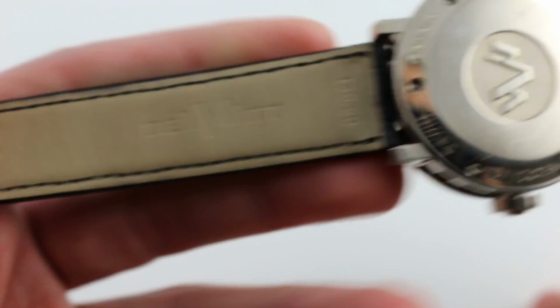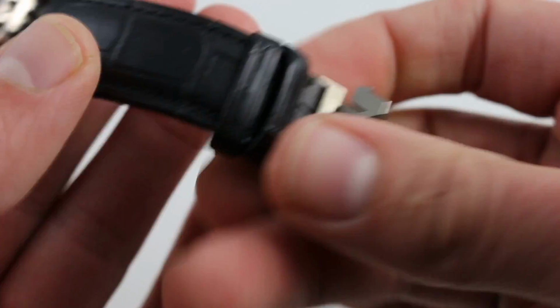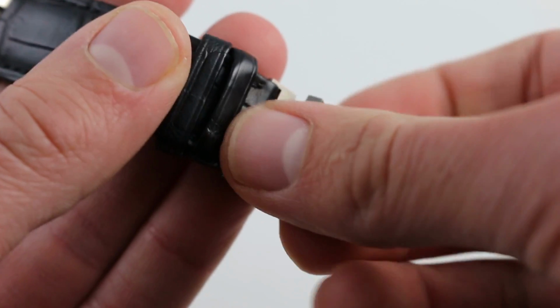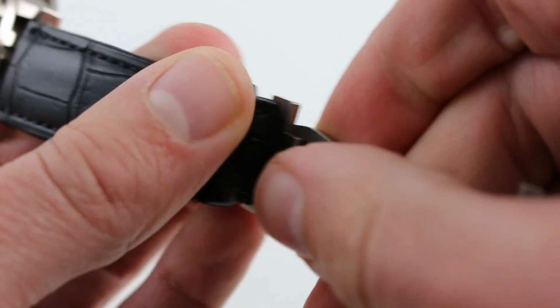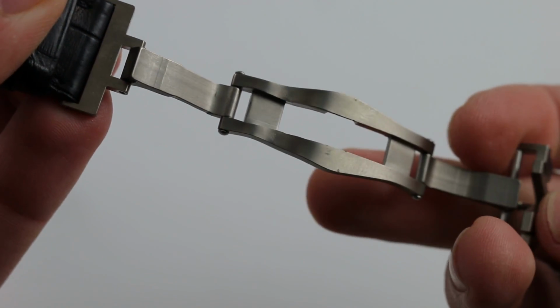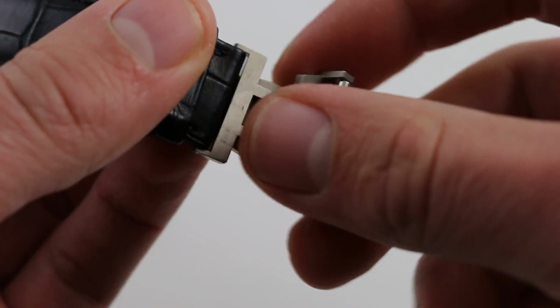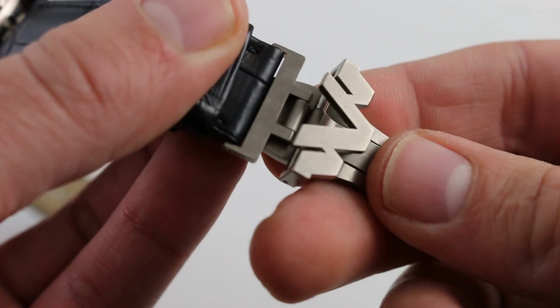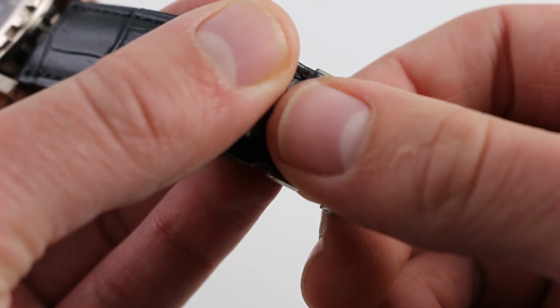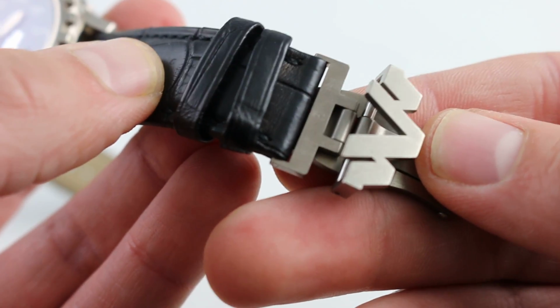It is a DeWitt strap, so nicely matched to the case, and the watch has a superb titanium DeWitt branded double deployant. It's beautifully made. It has a nice matte satin finish inside, really more satin than matte. Gorgeous, lightweight, and very secure when closed. It ensures that when you're taking the watch off or putting it on, it can't pop open and fall as can happen with a pin buckle.